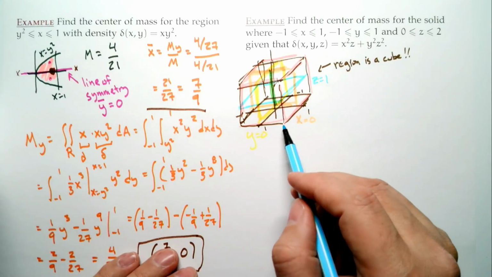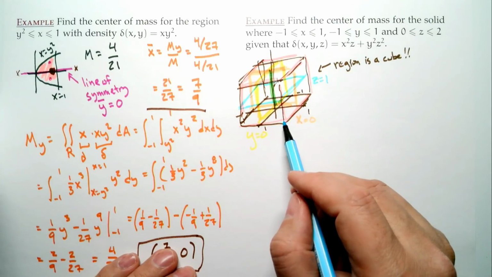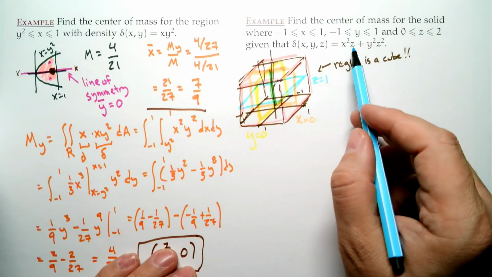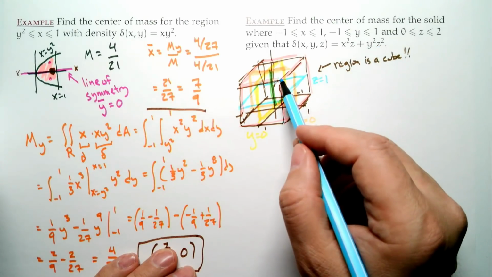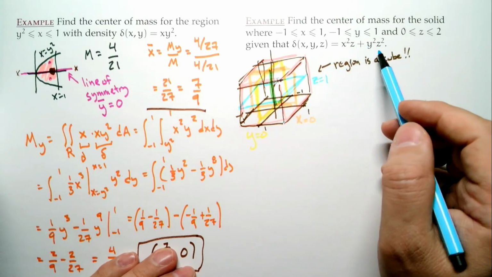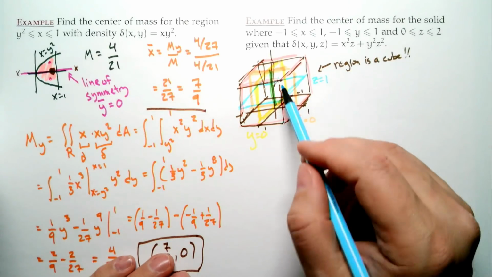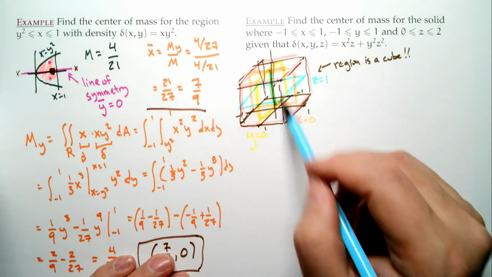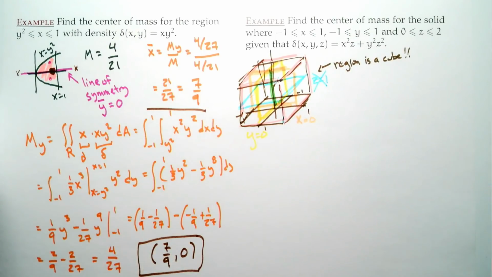You can check it because, for example, say I'm here at this corner. That's x equals 1, y equals 1, z equals 0, which gives a density of 0 because I get 1 times 0 plus 1 times 0. If I flip across, I'm up here in this corner. What's my density? It's 1 times 2 plus 1 times 4, which is not 0, it's 6. So the density doesn't get preserved when I flip across z equals 1. So this is not a plane of symmetry, which means we have to do more work.